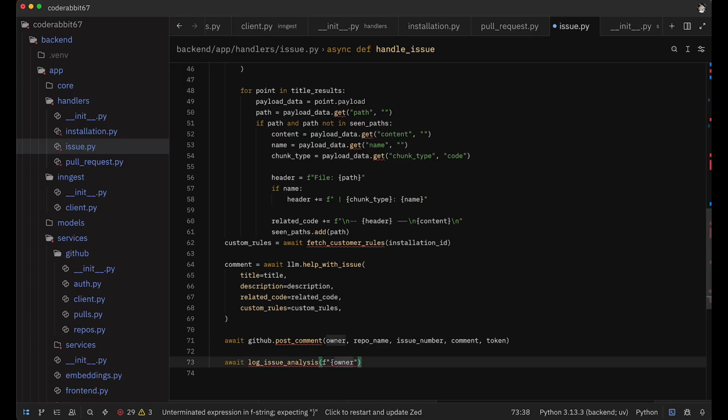The owner slash repo name. Like I said, autocomplete and the parentheses issues, there are a ton of issues in this Z editor. Issue number, title, issue GitHub ID.